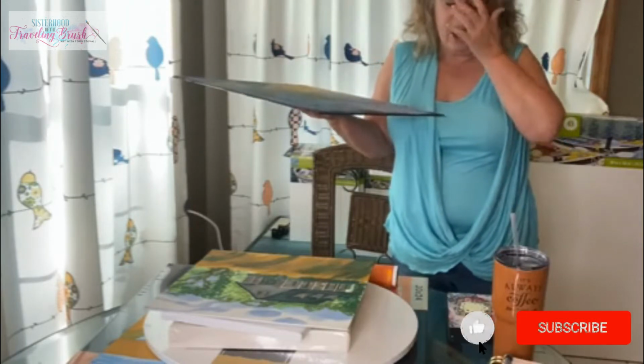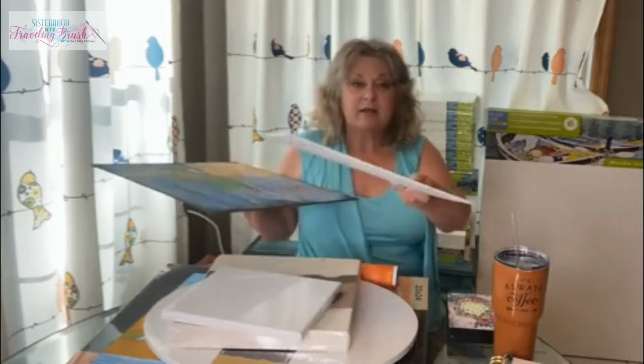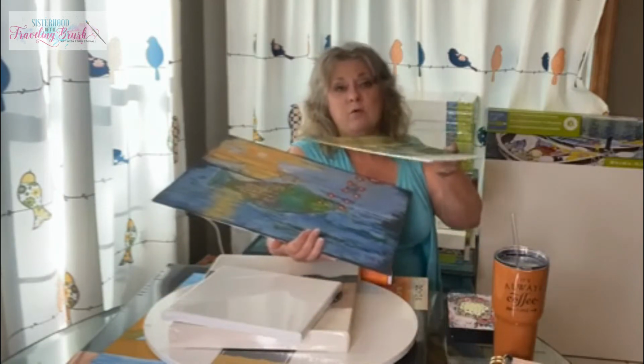But so these are good, and you can get these. Usually they come at Hobby Lobby and Michael's and Blick. They'll come in like a set of 3 or 6 or something like that, of any size. Same size as you can get all of the other canvas. And the only time I really use these is if I know that it's something I'm wanting to go into a certain frame.